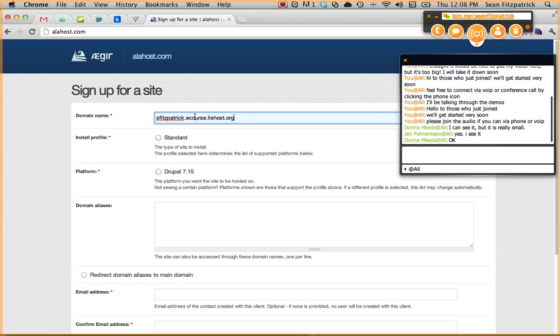Because we have dozens of these sites, every site needs to have a unique domain, but they need to share these common portions for DNS reasons, basically. So I'm going to choose the standard install profile. Drupal 7.15 is the platform, the current release of Drupal 7.